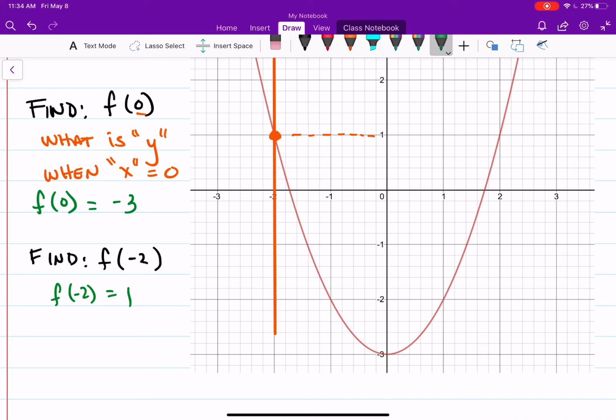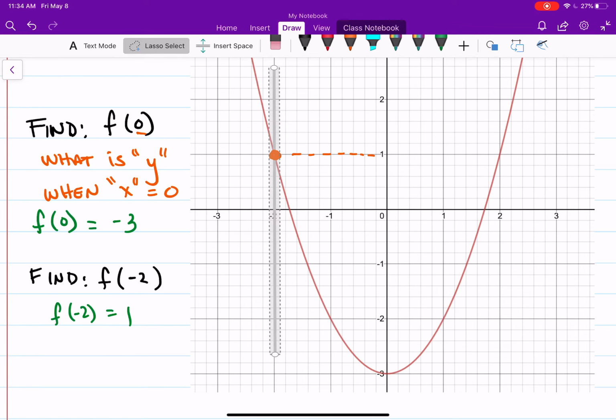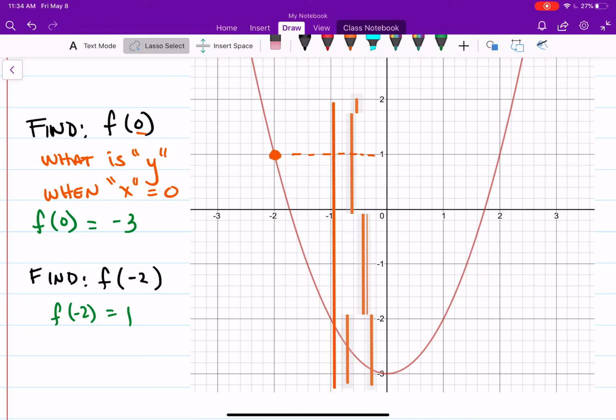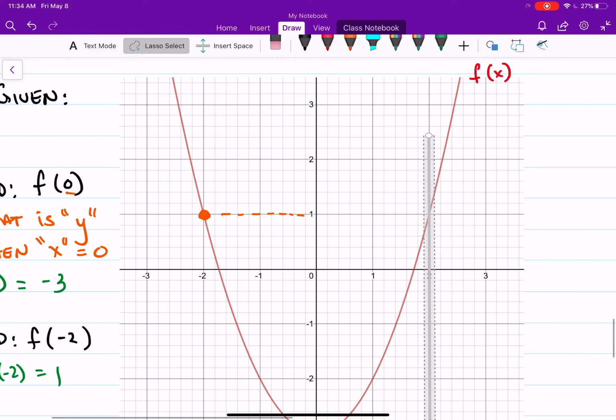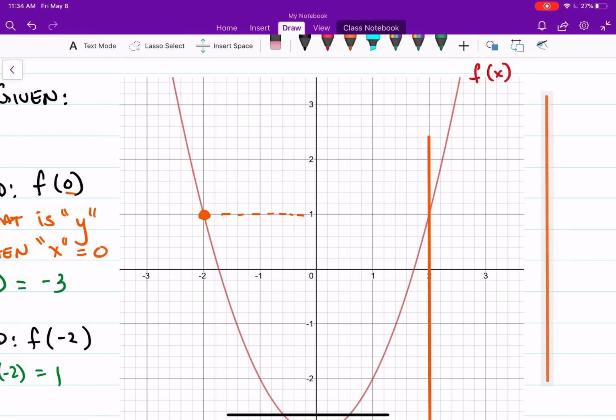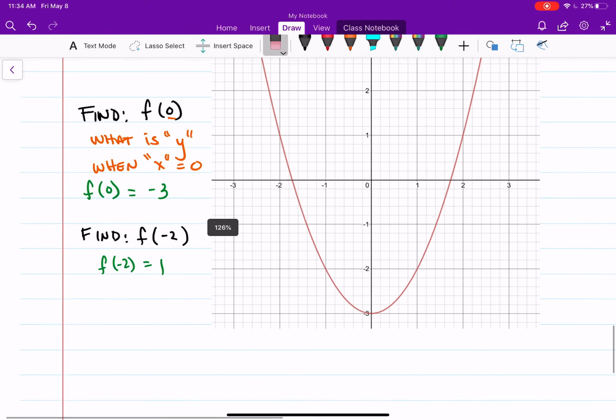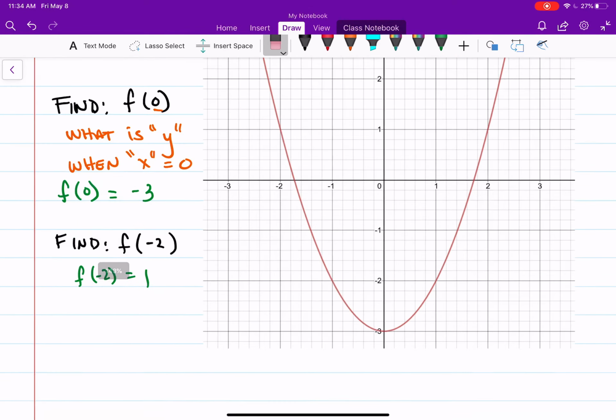Okay, so you guys can do this all the time and say, okay, so if I had f of -1, that's -2. F of 1, that's -2. F of 2, that's +1, right? What's f of 3? Well, we're not really sure because it's off the graph, okay? So that is some of the things that you could do to figure out the easier way of doing this. But that's how you would think about doing it.